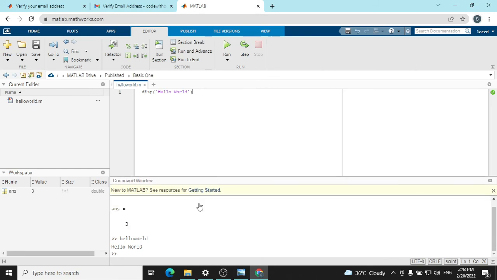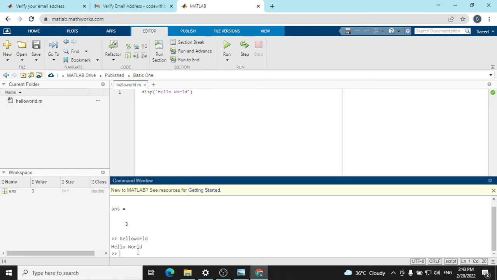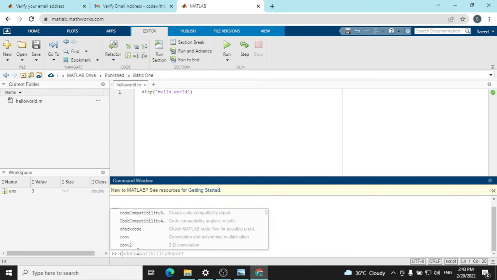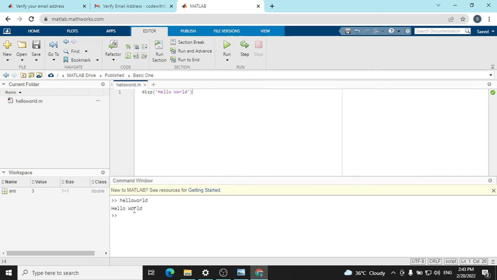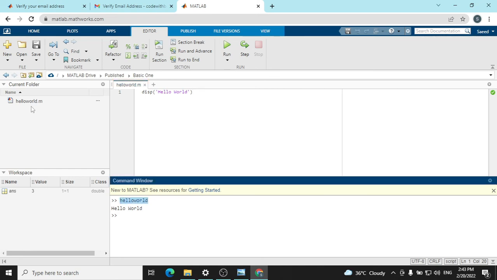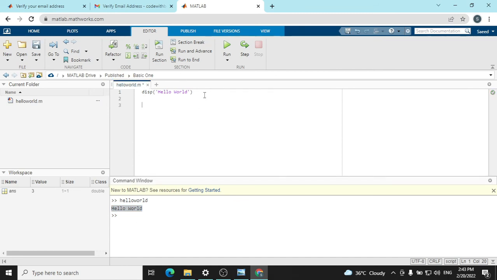So I can clean my command window using this command CLC, and this wipes my command window. I can also rerun this, and this shows my hello world. The first hello world here is the name of my file, while the content that I'm displaying is the one highlighted here.